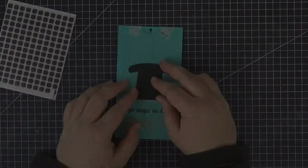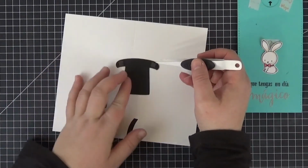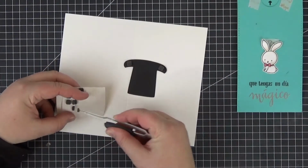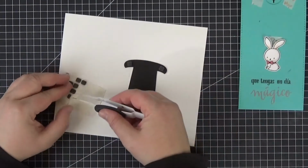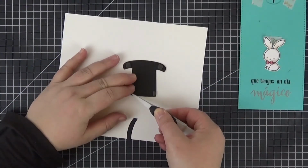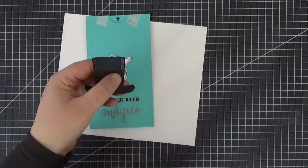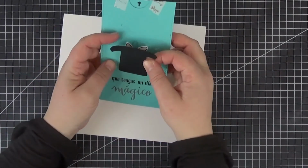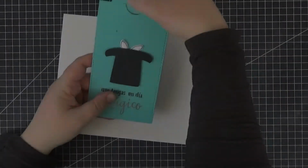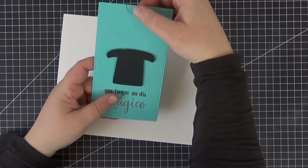To attach the top hat, which is by Sizzix, I will need thicker foam squares. I'll only attach them to the corners so that the bunny won't stick. Now I can finally glue it in its place. Let's get rid of the release paper and get to it. Okay, I'm trying the mechanism and everything looks great.